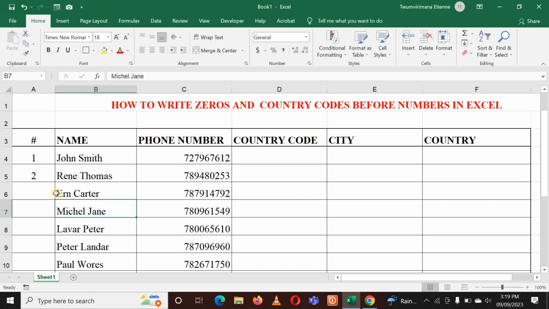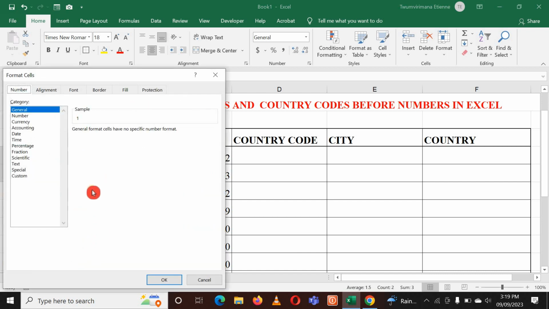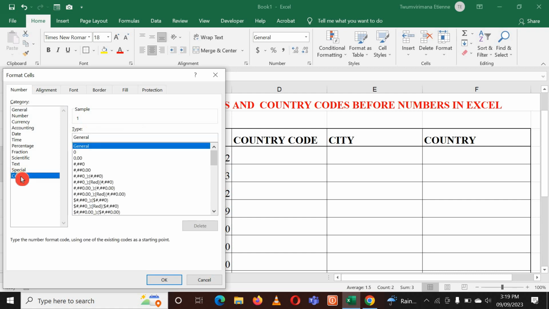To solve this problem, I need to select the 1 to 2, right click, and go to format cells. I click here and then I go to custom.